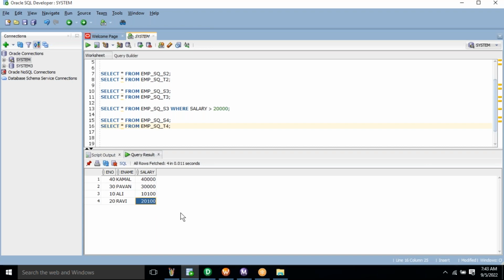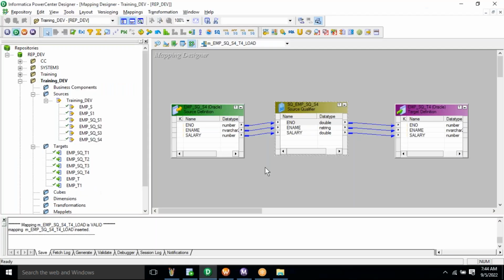So three requirements we have implemented in a single scenario. First, delete two records from the target table. Next, load the distinct records from source to target. Next, add 100 to their current salary if it is less than or equal to 20,000. Right? This is our fourth scenario to use those three properties inside the source qualifier. That's it, that's all for the day. We will stop here today and continue tomorrow. Today you practice these four scenarios, and if you have any doubts, just let me know.